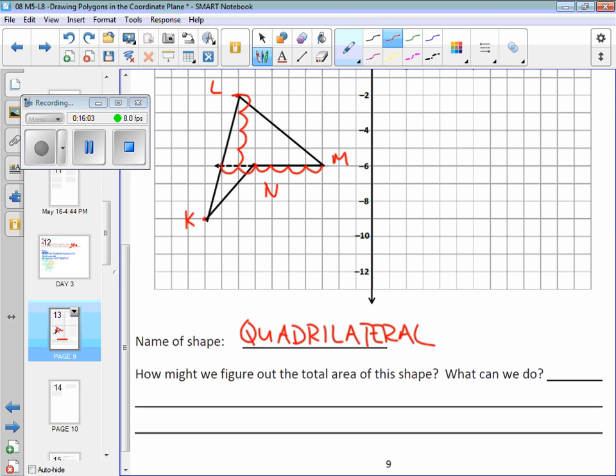So far, triangle 1 is good. We've got to see if triangle 2 will work. I'll do it in green. 1, 2. So far, so good. Now the height. Remember the height, this is an obtuse triangle, by the way. In this obtuse triangle, I need to go and find its height by extending outside of the obtuse triangle. So my height is from here to there. I have a base and height for both triangles. I am good.